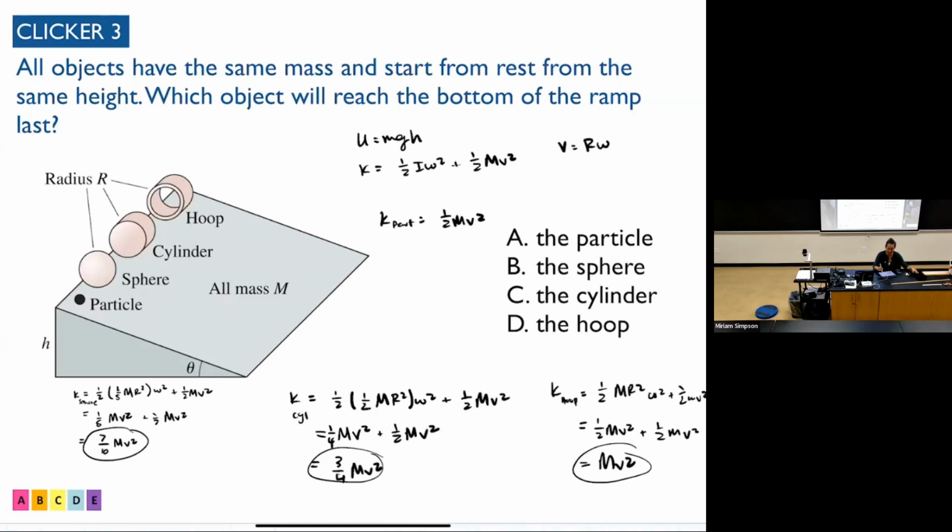Does the mass matter? If these things were not the same mass, would you get a different answer? Are you sure? Well, if we look at this, you have mgh is equal to, let's just pick any of these, like 7/10 mv squared. Mass cancels. So it actually doesn't matter if these things are the same mass, only the shape matters. And it does matter that they are the same radius. Okay. Cool. Any questions?